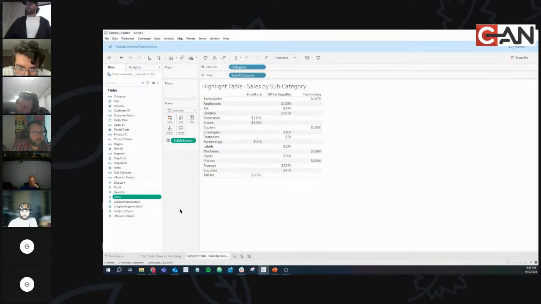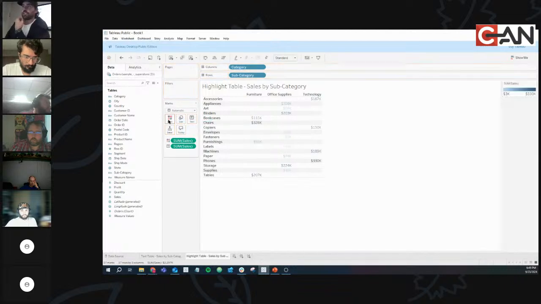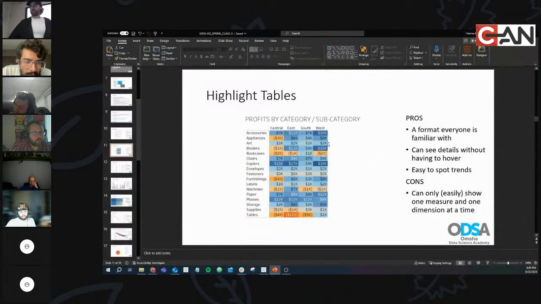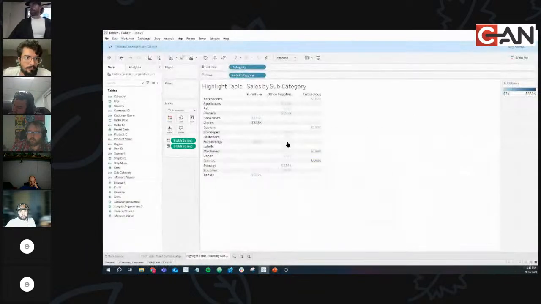All right. Now, there's actually a couple different ways that you can do this. The first is let's go ahead and take sales and just drag it onto color. What this is going to do by default is actually color our text here, which is not the same as we had in our PowerPoint, if you remember, right? We want to color the background behind it. Well, for this specific example, we want to. If you guys want just the color of the text, that's totally fine as well.